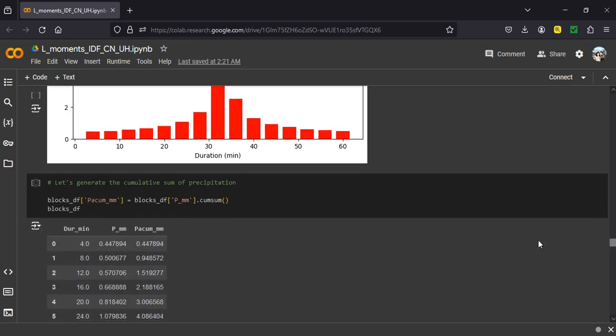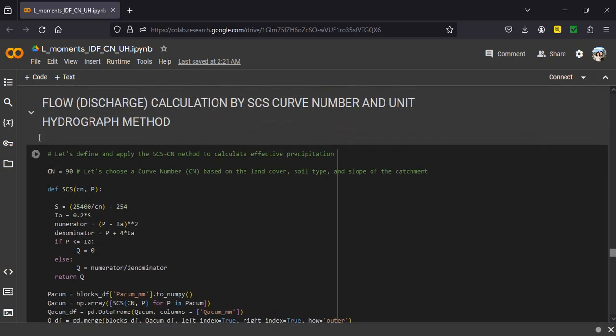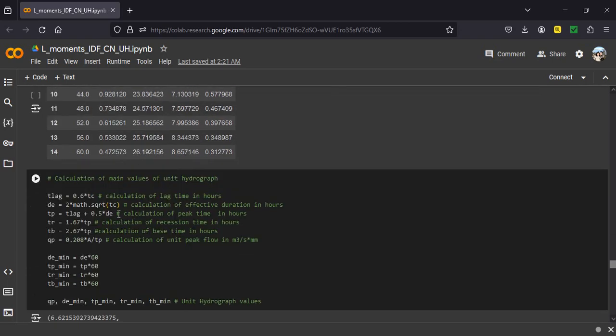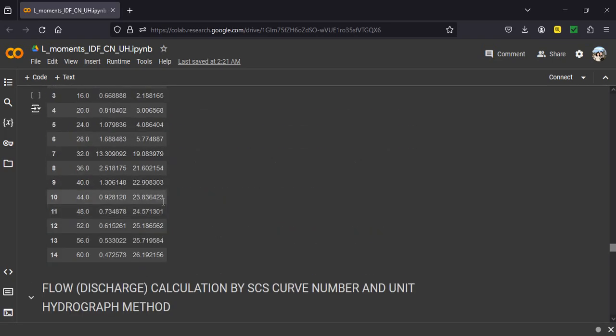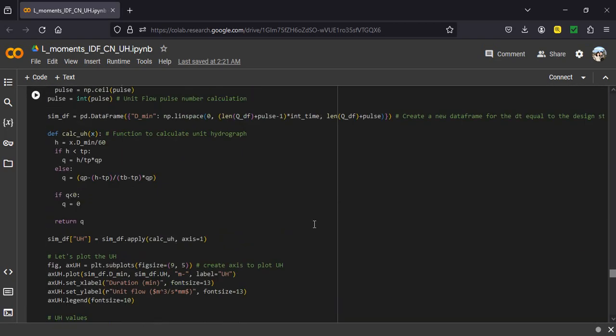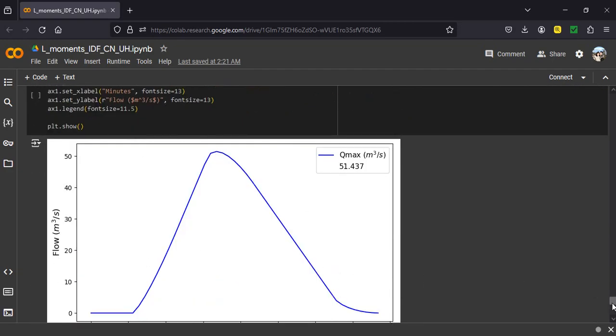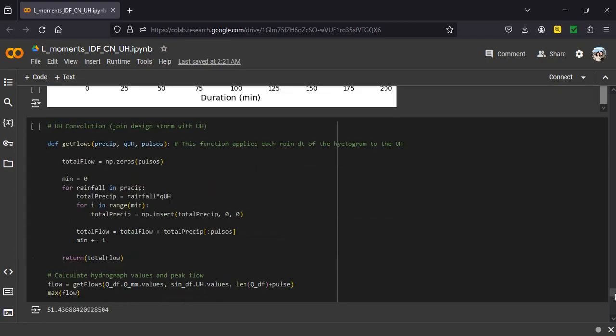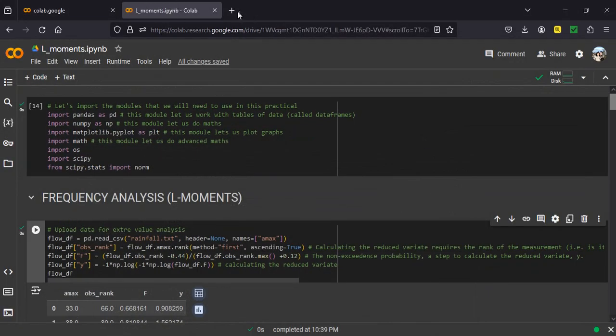And if you have the data from the catchment, so area and curve number, this uses the SCS curve number method. I will explain this in a video, and I will leave the link in the description. Then you will have a unit hydrograph, for example, and then you will have the hydrograph, right? So this is also part of my set of videos and models, but I will explain this one in another video.